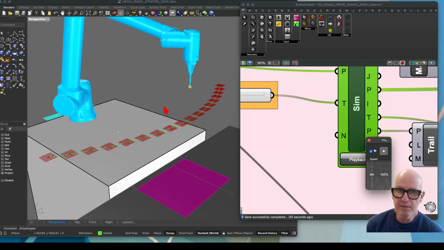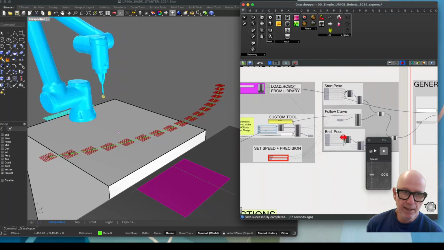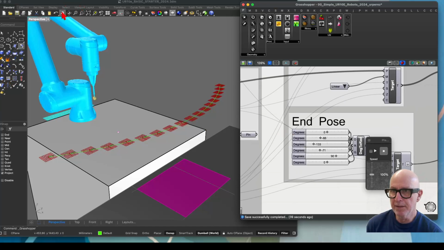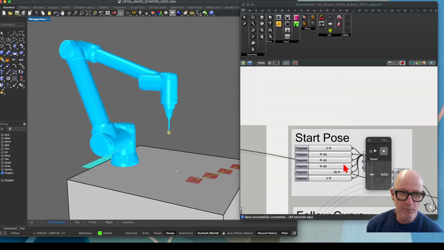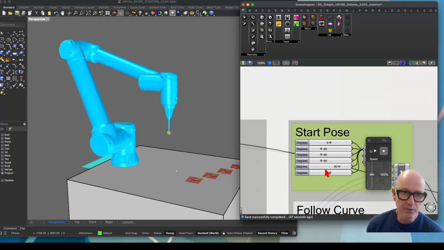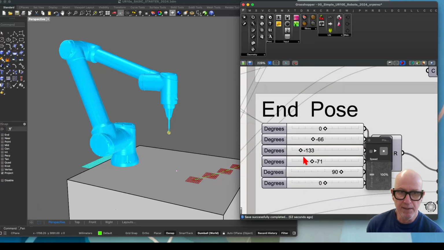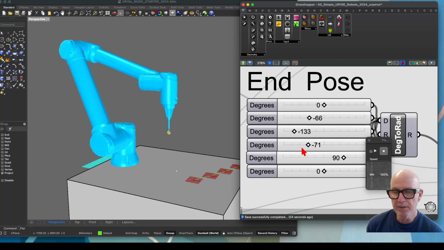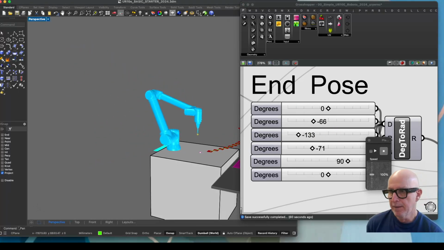And we can see here, because we have our end pose kind of tucked in, it did not come back to the same pose it had at the beginning. So before we had a 90-degree kind of setup with a T shape. In this case, we're just trying to tuck it out of the way. And I'll show you in another video how you can record the joint motions and then put them in here so that you can keep the robot kind of tucked away at the end of one of your workflows. Okay.